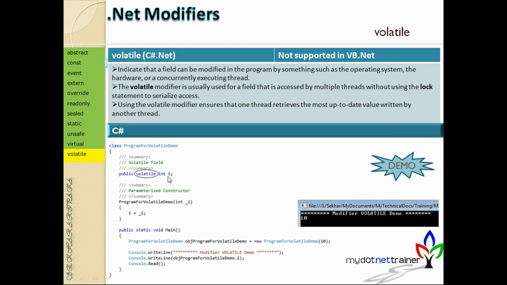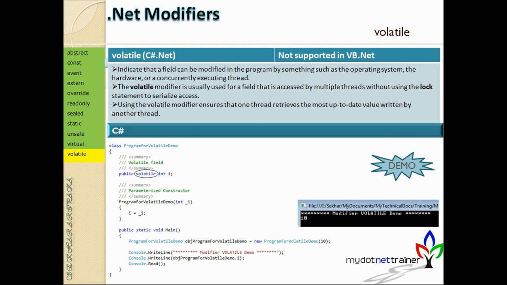What this means is the compiler is going to ensure that these members are accessed one at a time in a serialized order. So no multiple threads can access it at the same time, but they can access the volatile members in a serialized way. So this will be more thread safe.